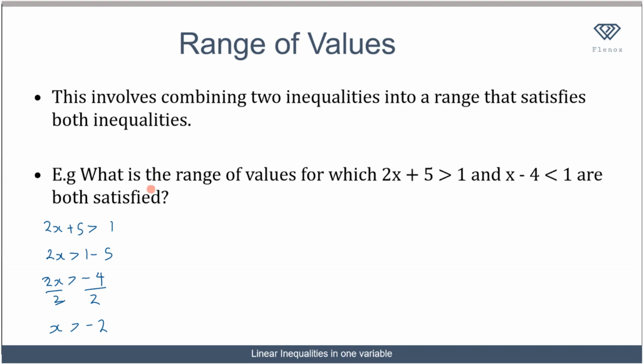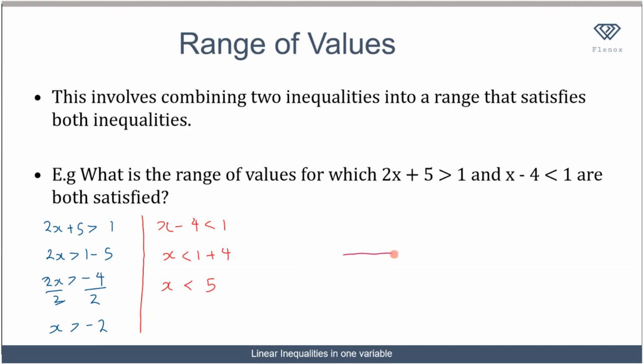Secondly, now I have to solve the second inequality. And to solve that, I have what? X minus 4 is less than 1. So I have what? X is less than, when I bring this over here, 1 plus 4. I have what? X is less than 5. So the way I would suggest you do this now is to try to represent both values in the number line. Like this is the way I think about it, and it's very useful in terms of understanding. So now let's try to represent both inequalities on the number line.